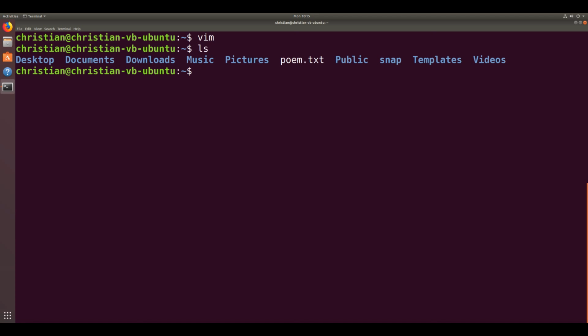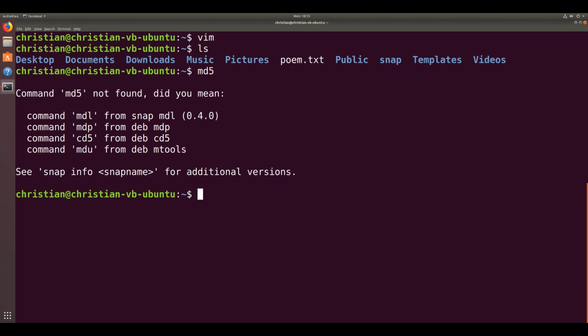Okay. This is now the file that I am going to hash. I'm going to take this file and reduce it to a fingerprint. There are many ways of doing that. We talked about that. There are many algorithms, many different functions. These concepts basically mean the same thing in this context. And we looked at MD5, and let's check and see if we have MD5 installed. So MD5 was not found. Okay, so I'm guessing that on Ubuntu, that's a problem that a lot of you ran into, correct?